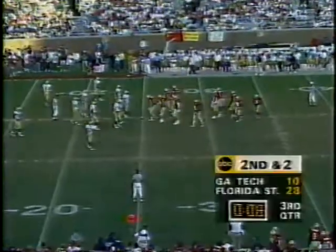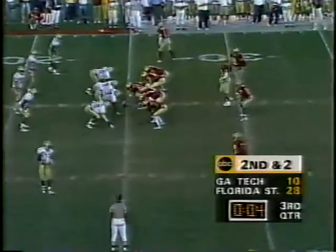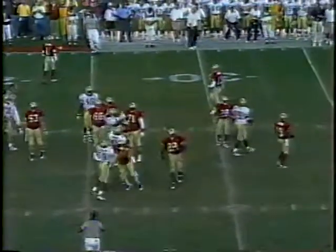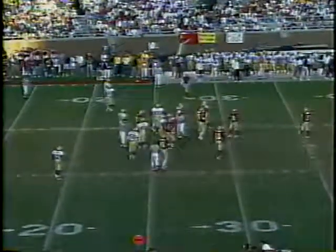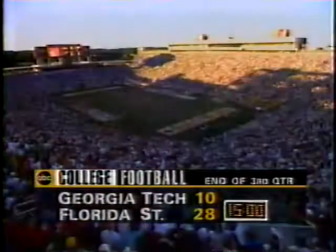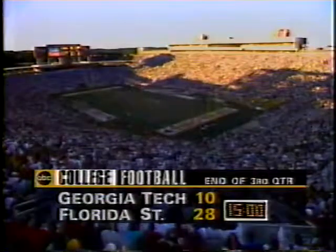Final seconds of the third quarter. Whistle for the snap. There was still 6 seconds left on that clock down there, but the quarter had run out, even though there was 6 on the 25-second clock. But the third quarter has come to an end, and Florida State is held scoreless. It is still 21-10. Back after this message and a word from our ABC stations.